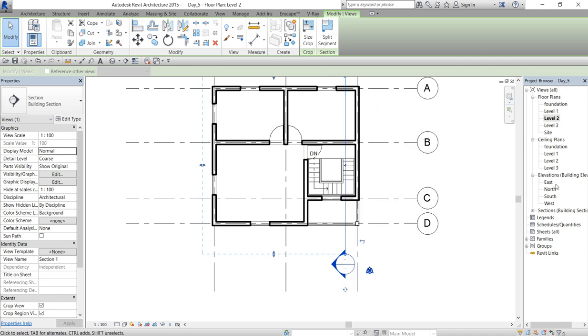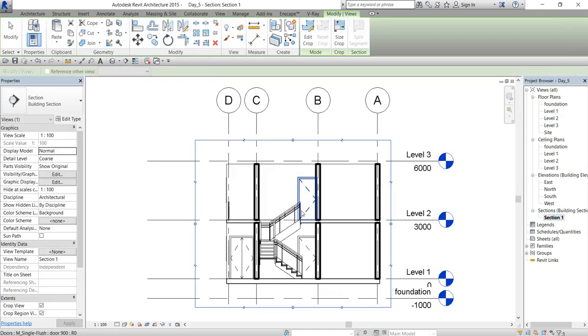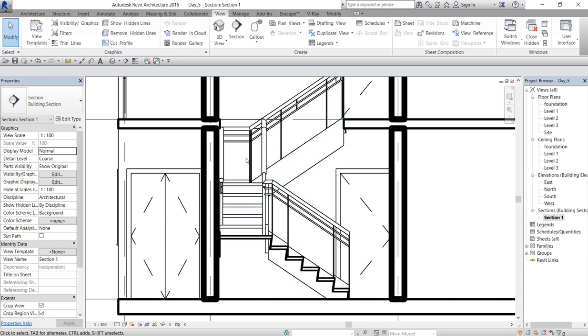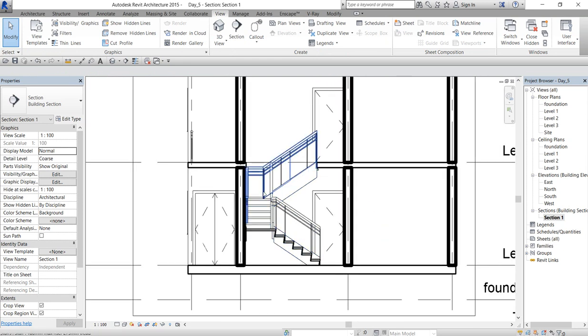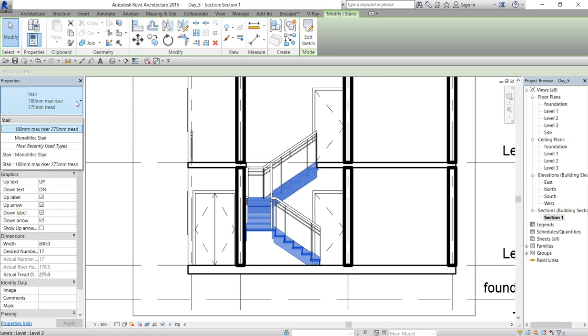And if you are not doing that one, the moment you create that thing, you see that the section building itself is there and being created. So you can click from here, say okay. So this is the staircase you create. So you climb from down to the up, and you can change the staircase property and change the type of the staircase.